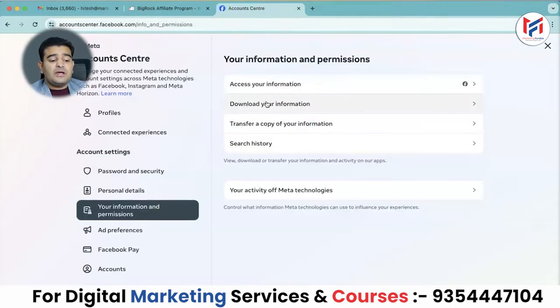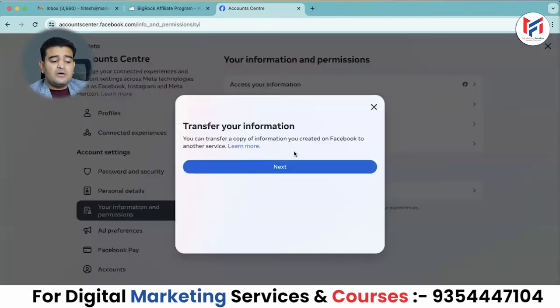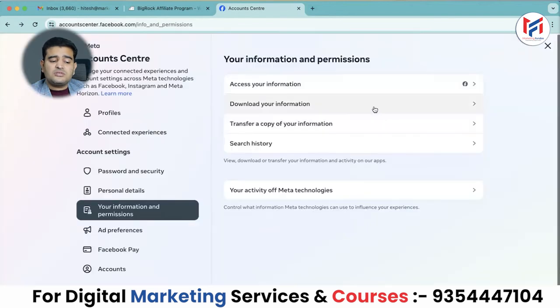Here it's download your information, transfer a copy of your information. Let's say you have any data inside Facebook which you need to save. It could be your photos or videos. Let's say if at all your account is closed or restricted ever in the future, your valuable data may be lost. So you can download it. And in addition to that, you can make copies of the valuable data. And you can do anything and everything, as everything is under your control because it is your account. One should know how to do it.